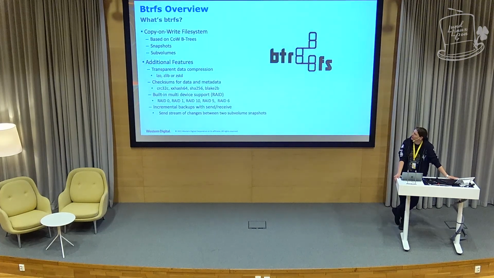So, small refresher on BTRFS. BTRFS is a copy-on-write file system. It's based on a B-tree that is copy-on-write capable, which gives us some neat properties like snapshots and subvolumes are dirt cheap. It's just a reflink. Additionally, we do have some advanced features like data compression with several different compression algorithms. We can do checksumming of metadata and data. I think for data checksums, BTRFS is the only Linux file system that actually does data checksums these days.